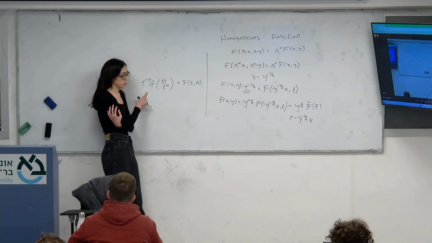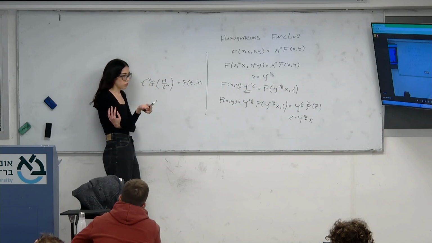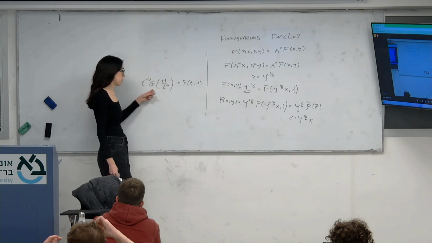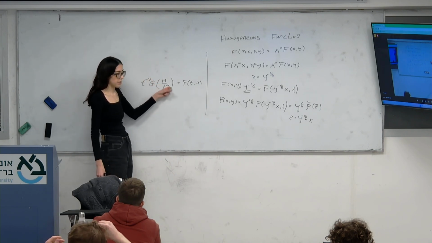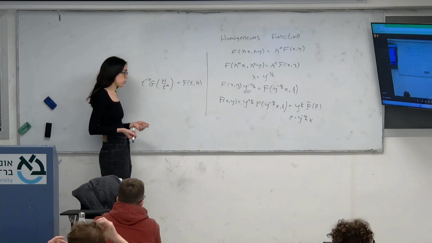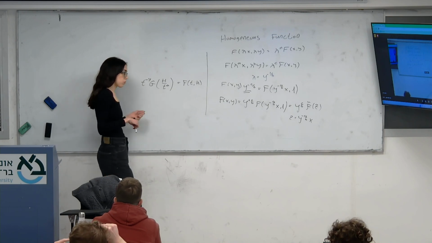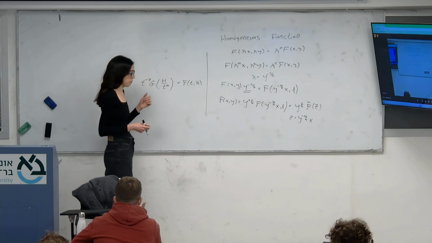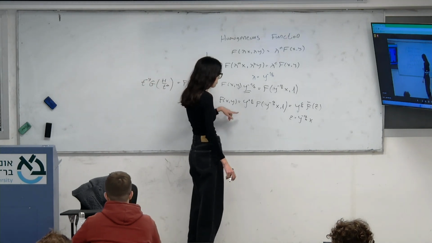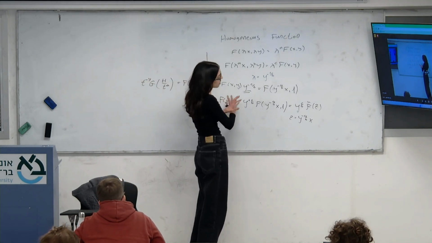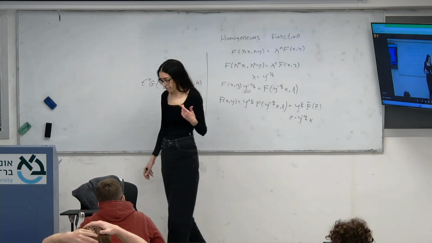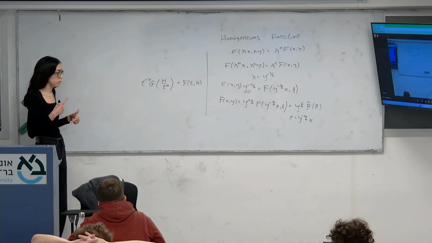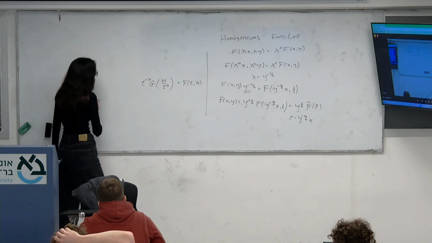In the lecture or also in the homework, you see that I have a function of h over t to the delta, and I can find delta by taking the two limits of t going to 0 or h going to 0, and then I can find the specific scaling relation. So we now know that we can write the free energy in that way, and now I'm going to solve a question from a test, and in the question we're going to understand why that is useful for us.